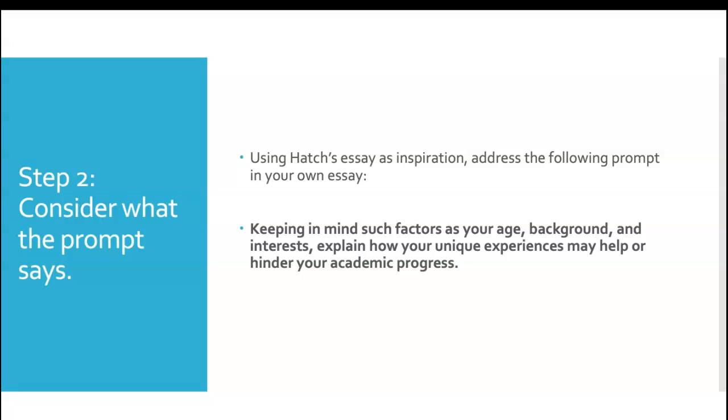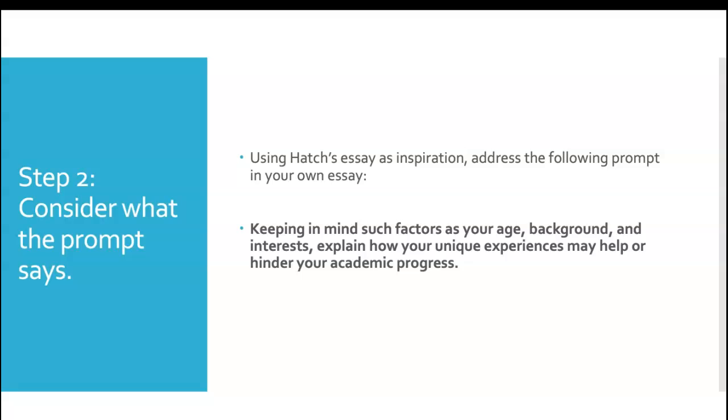Hatch explained how his own opinion of himself, his assumptions about the other students at Yale, how all these things impacted, at first, how he thought he would do in class. Now he learned he was wrong, luckily. But your experience is going to be your own experience. It's unique to you, your previous experience in school, your background, how well you've done in the past, for example. And all these things are going to influence how well you do and any problems you anticipate you might have.